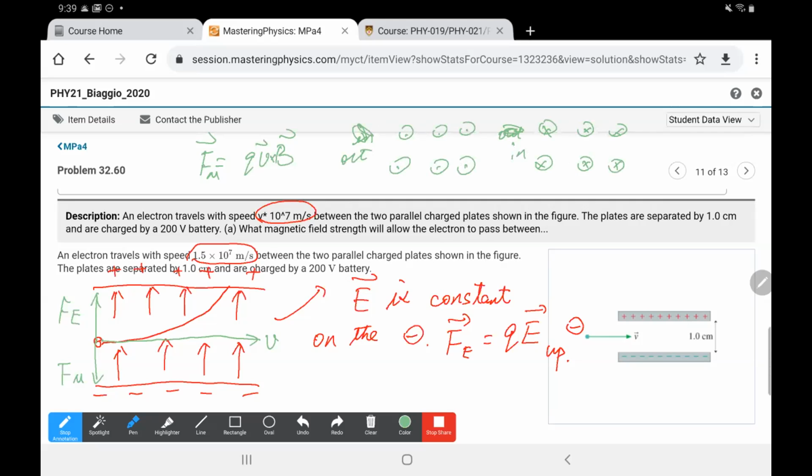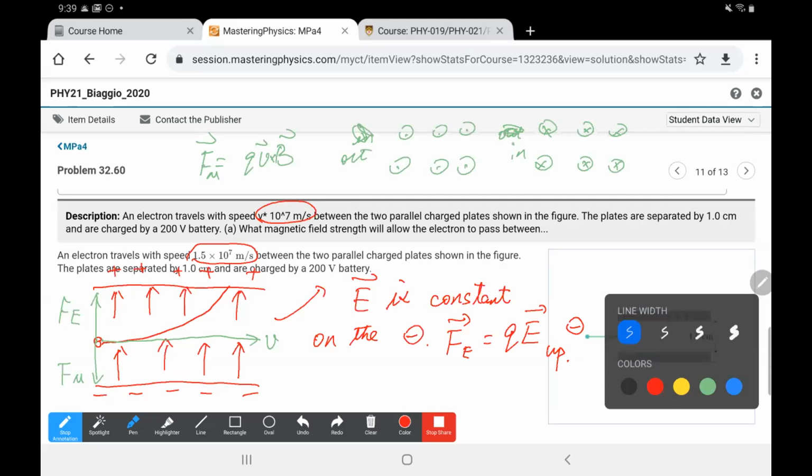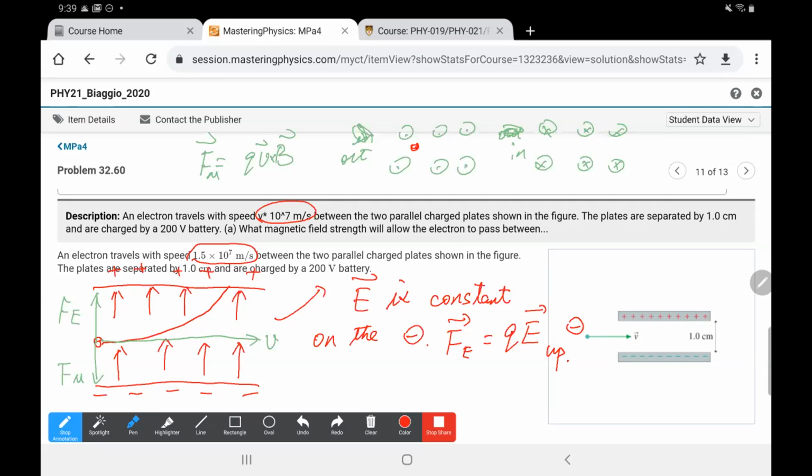Okay. So if the magnetic field goes out and the moving speed is in this way, and this is a negative charge, so for negative charge we have a negative sign in front. Let's use the right-hand rule to determine the direction of the force. Okay, so I curl my forefinger from the velocity to the magnetic field, then my thumb goes down and the force goes up. Okay, this is the magnetic force.